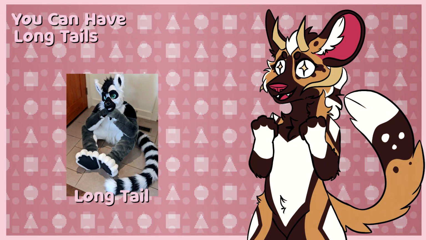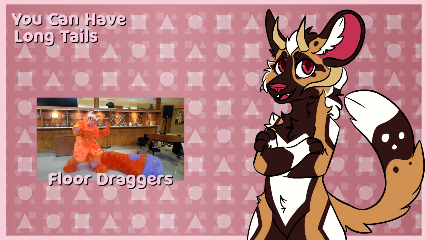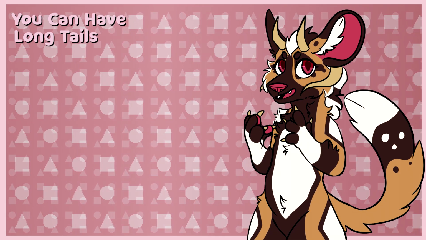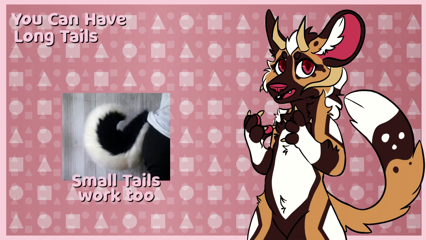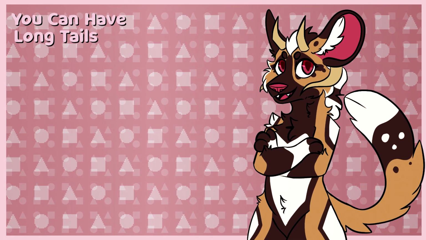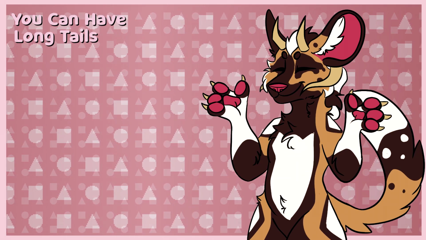Number 4. Long tails. Long tails, oh my gosh, I love those so much. Floor draggers, whatever you want to call them, they're great. They're not too much of a hassle to make, so they should really be a fine thing to add. Although, of course, nubs are easier to make. It's definitely not a fursuit unfriendly design, and it should be completely fine to commission.